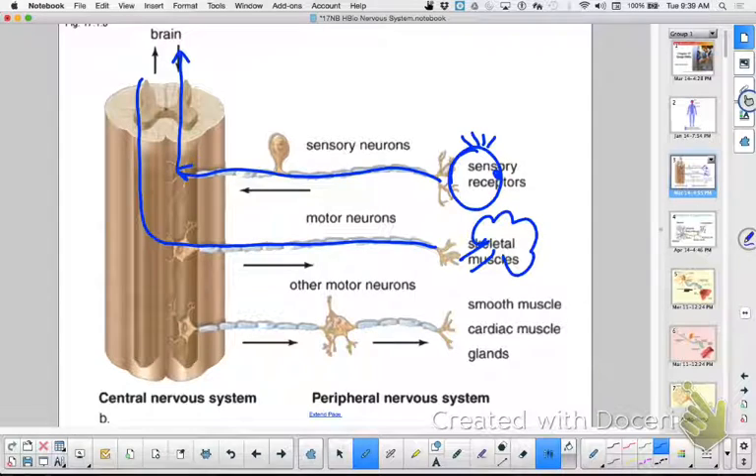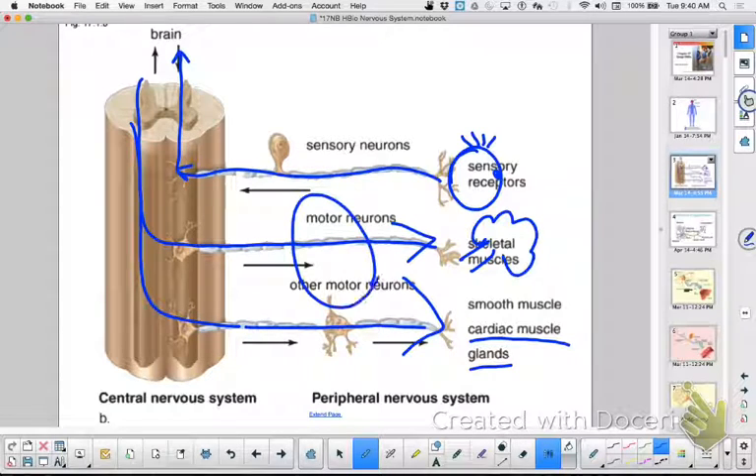When you saw that hundred dollar bill, you're going to be happy — thinking about how to spend it. So maybe your heart beats a little faster. You might have some nerves going to your cardiac muscle because your heart accelerates, maybe you sweat because you're excited. Your motor neurons have only two effectors — two targets you respond to the world with: muscles and glands. Every reaction you have is either a muscle or a gland.